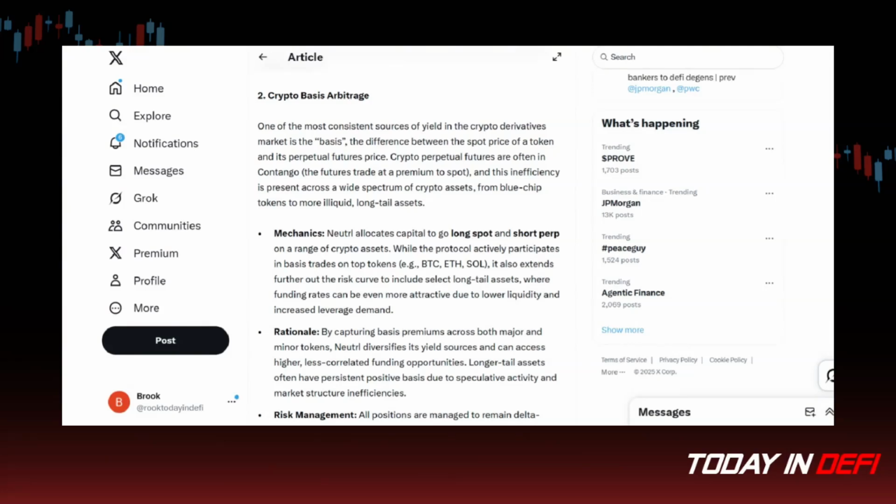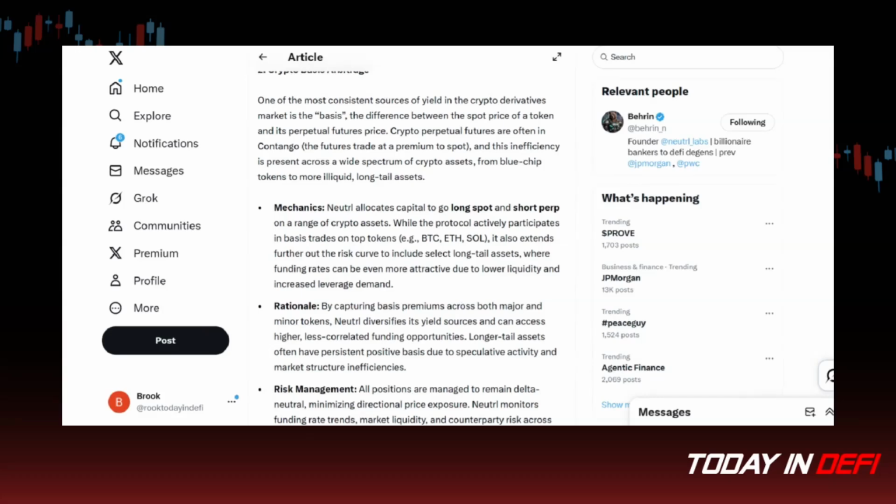So with this 40 million, in addition to setting aside a portion of it as a liquidity buffer in case anyone wants to withdraw, they'll use the rest of it to deploy into liquid strategies, such as crypto basis arbitrage. It means that they'll hold some BTC, ETH, or SOL, and likewise deploy short positions on these assets, thereby farming the funding rate on top of these assets to enhance the yield, so that the yield is not so diluted by just holding on to the dry powder of this fund. So these are the two major yield sources for Neutrl.